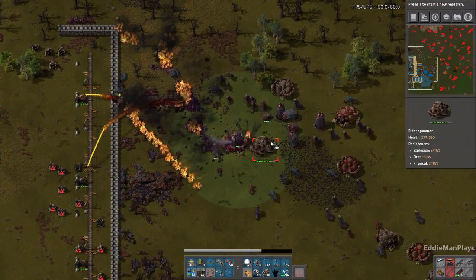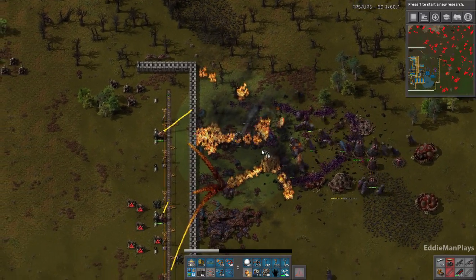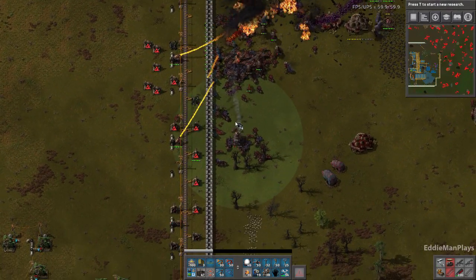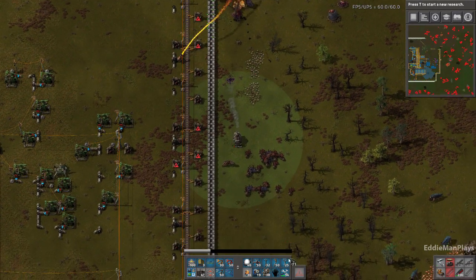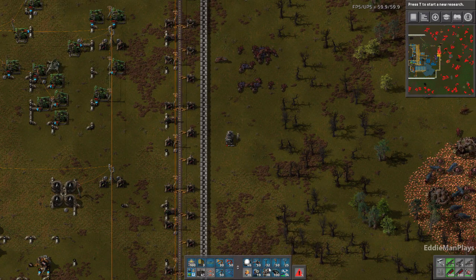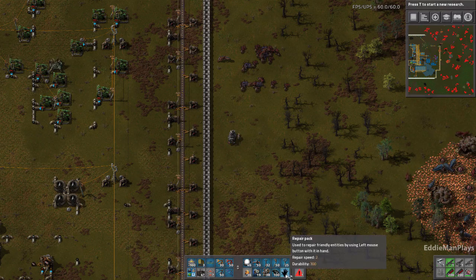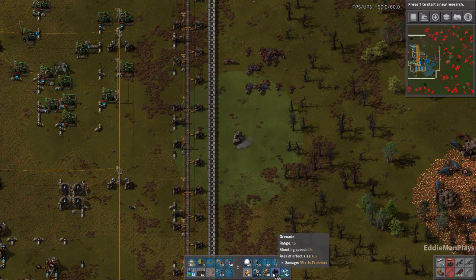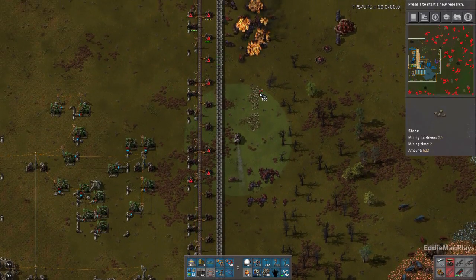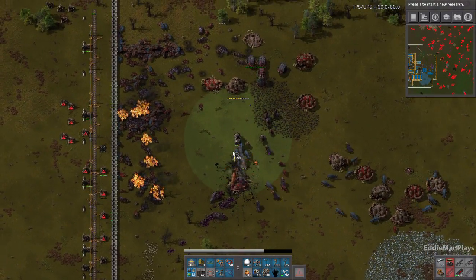No idea how happy I am since I have this. Alright, let's get out and really quick, let's repair. These biters are so aggressive. I'm going to go through grenades like it's nobody's business. Let's get rid of this boy here. Gotta get rid of some of these.